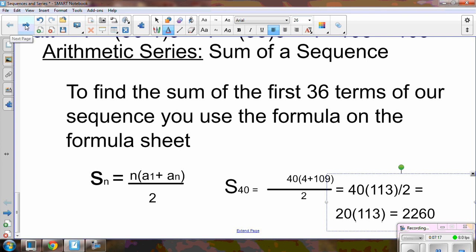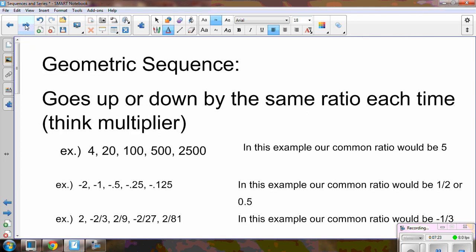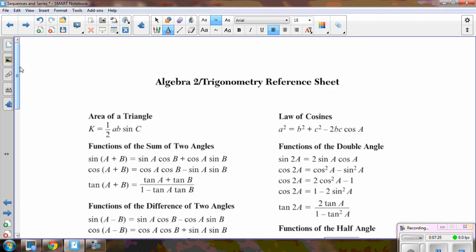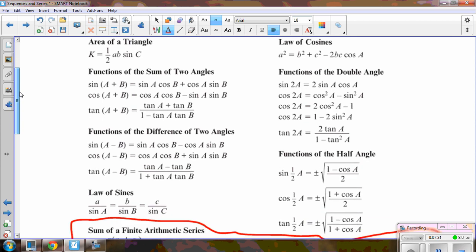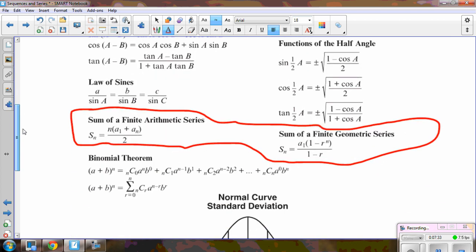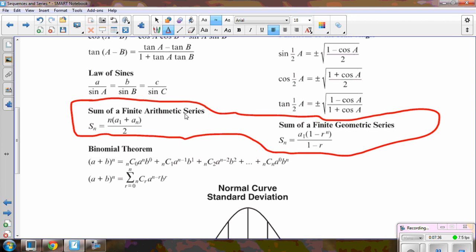Sorry about that. And then on to the next, just to show you the formula sheet, and then we will end this recording. Oh, here's the formula sheet. If you notice, we haven't covered a lot of this information yet. In fact, we haven't covered any of it. So this is the first piece that we're looking at, and this is the sum of a finite arithmetic series. The word finite just means countable. It has a start and has an end, and n is your counting numbers. So we're not going to have going to infinity. I'm sure most of you are relieved. And this is geometric, and geometric will be in our next video. Okay, so this ends video number 1 on sequences and series, and there's 2 videos for this unit.